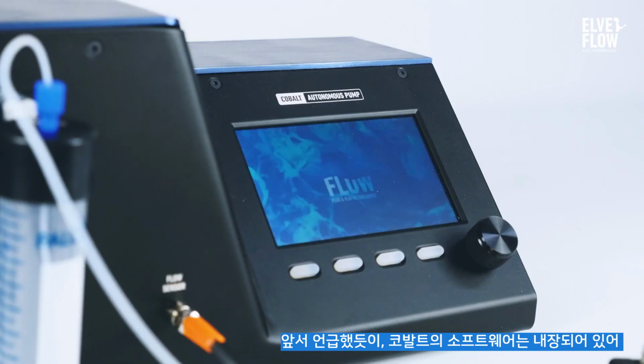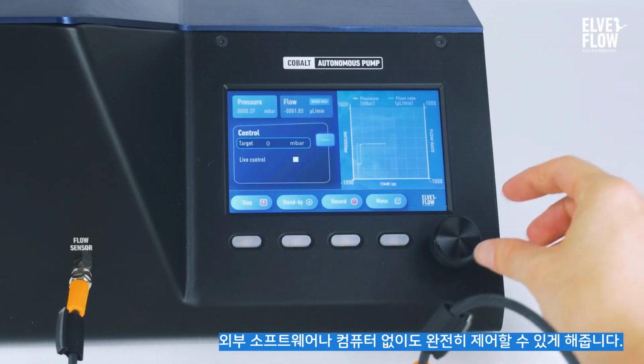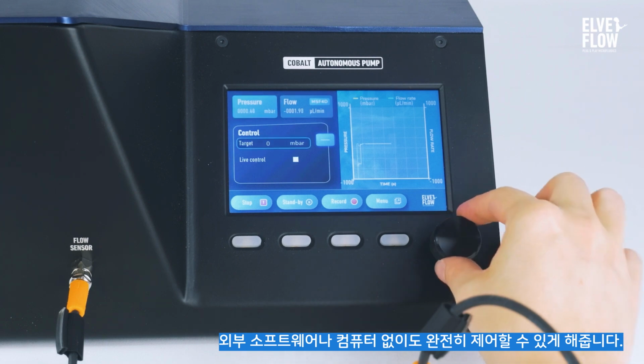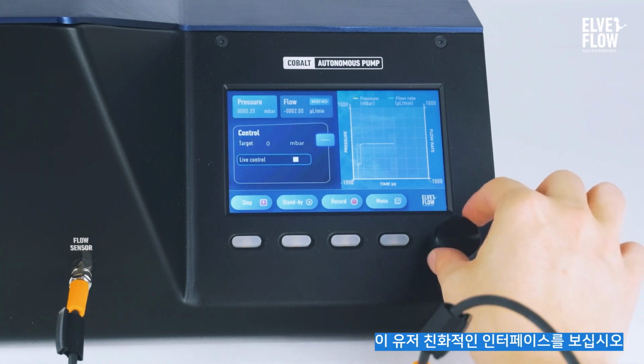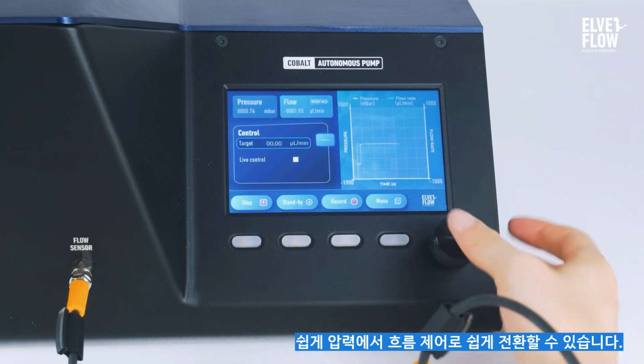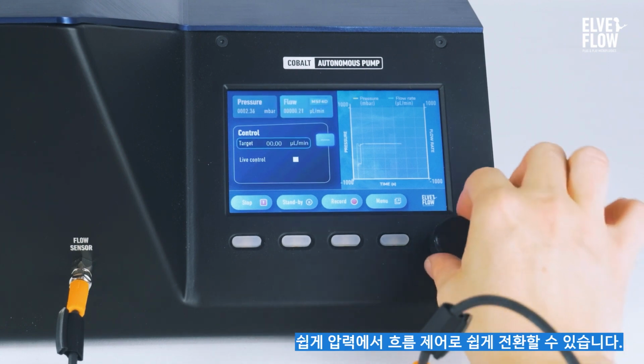As I mentioned, the intuitive embedded software of the Cobalt allows you to fully control it without needing external software or a computer. Look at this user-friendly interface. You can move around using the knob button and easily switch from pressure to flow control.